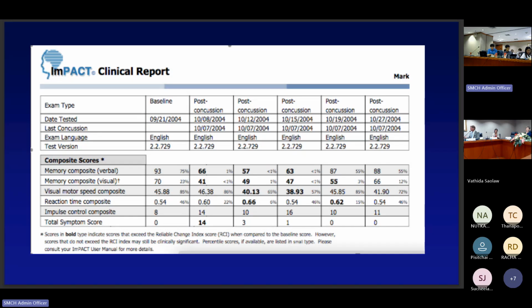Visual motor screen, which is following some diagrams around, and then reaction time is also measured, and then symptom score. So if we just use symptom score, when they get down to 1, you'd say, well, this person's ready to go back to play, maybe here or here. But as you see here, their cognitive test is still less than first percentile. So it is helpful in many instances to use some sort of post-concussive testing as an additional tool. It's not the only tool we use, and we can return people to play if they're not back to baseline, but it's unusual to do. We use this as another measure of how they are doing post-concussion.